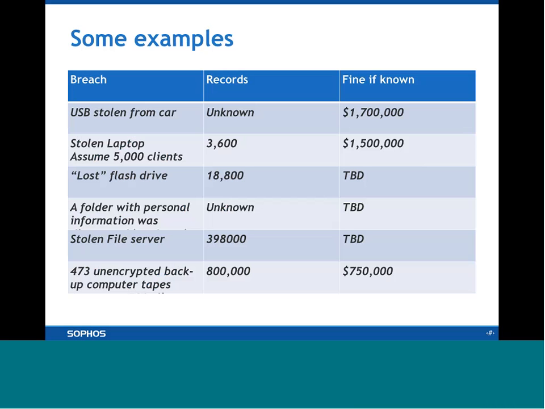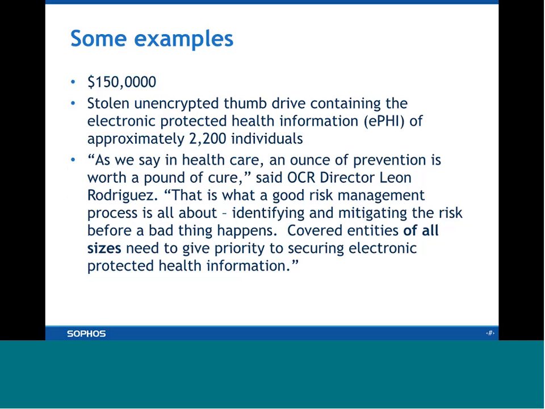Some examples of breaches and losses. Okay, so listed on the right are breaches, the records that these things have contained in the past when they have happened. Okay, and fines that have been assessed if they're known. In some cases, they haven't been assessed yet. Okay, there are a few websites that provide examples of this, like privacyrights.org, crn.com, the Health and Human Services website, that sort of thing. So the list kind of continues on in this case.